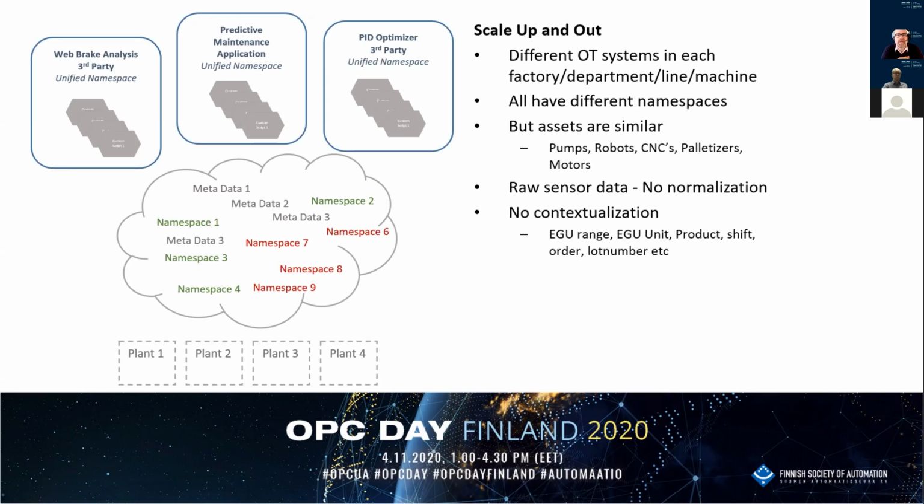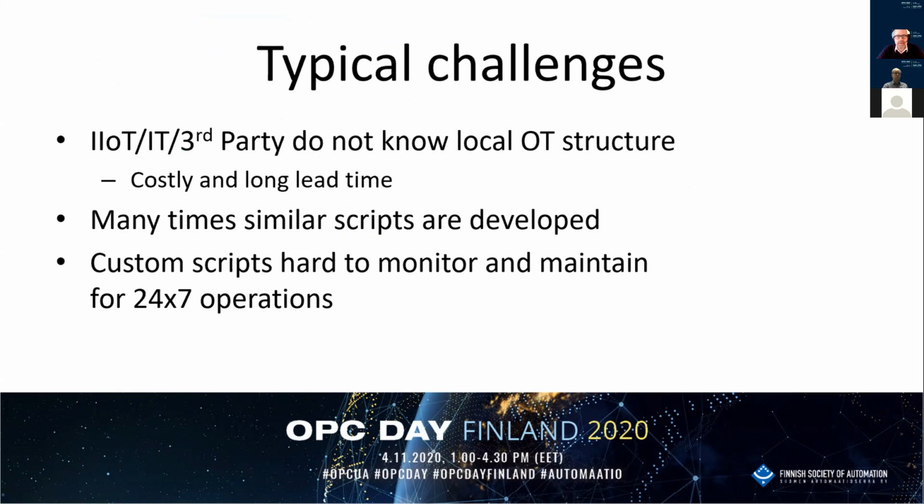That means it becomes a lot of custom script. A simple example is just the EGU unit. That is a good one to get with the data coming up to the cloud, because then suddenly you realize what it is. Is it kilowatt or kilowatt hours? Then you can start working with the data. But that is the main thing, the industrial IoT, IT, third party.